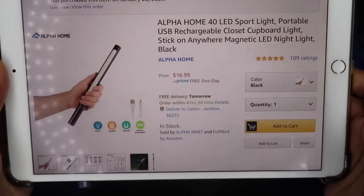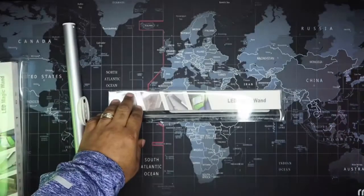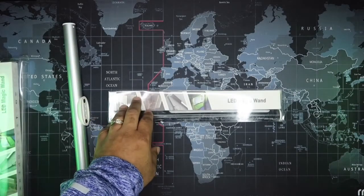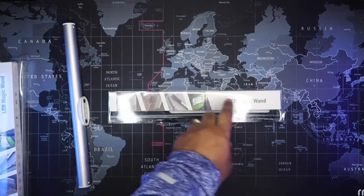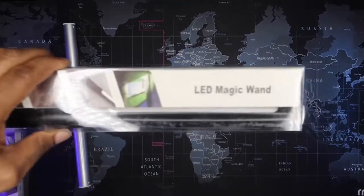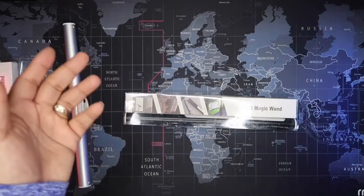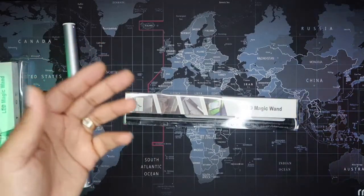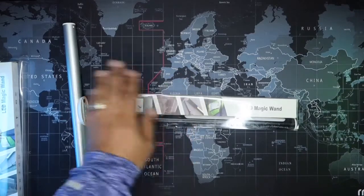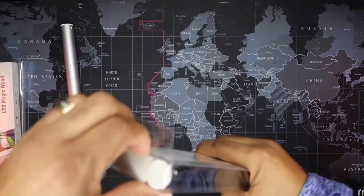Amazon, regular price $16.99. It's the Alpha Home 40 LED Sport Light. On the package it says LED Magic Wand, but I know you can't see that with the glare. LED Magic Wand, but it's a USB rechargeable closet or cupboard light, stick on anywhere, magnetic LED night light, black. Okay, this is the black one, this is the silver one.